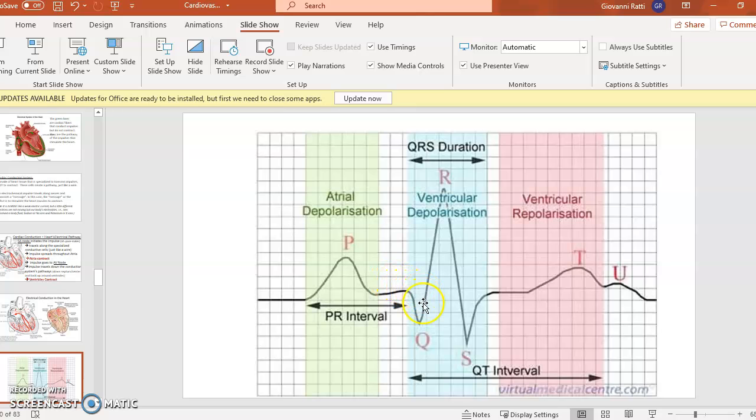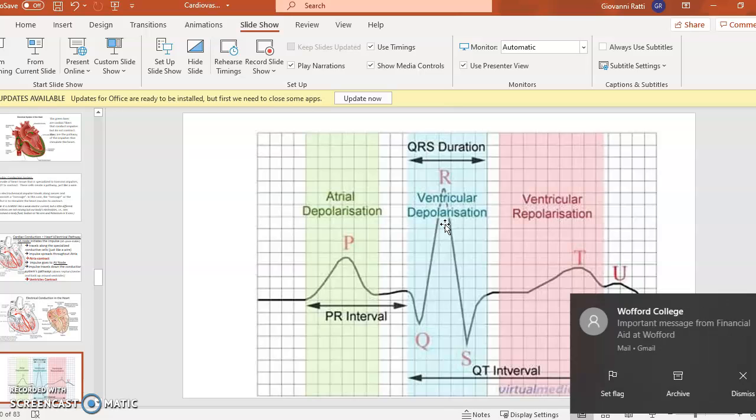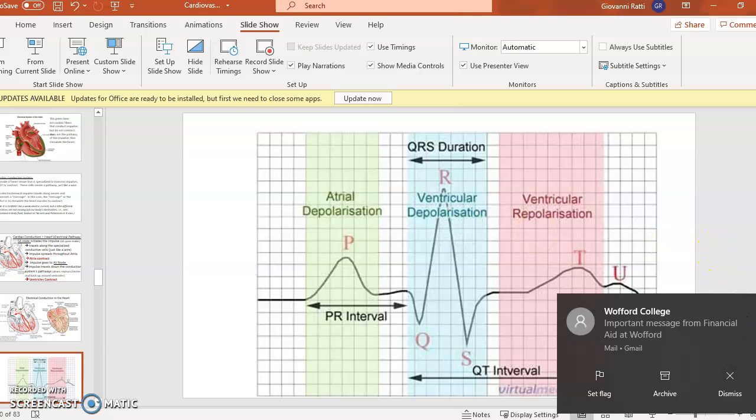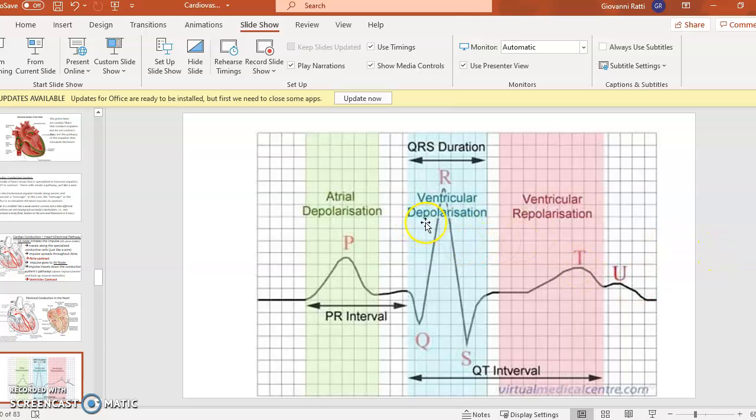Then there's a pause, and there is this really sharp and sudden spike, which is the depolarization or the stimulation of the ventricles. You can imagine why it's lots higher, because the ventricles are bigger, and they're going to contract much more strong and with much greater strength. And so it's this big, tall, intense spike. And that's ventricular depolarization. Depolarization, you can substitute it with stimulation. It's just a fancy word for the type of electric stimulation that is causing the heart muscle to contract.